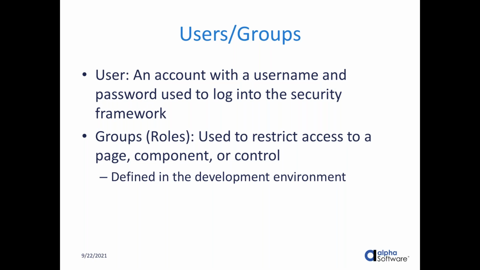And then those users are assigned into groups or roles. If you're using IIS, we use the term roles. Same with Alpha Cloud. But users are put into these groups, and then the access within Alpha Anywhere is based on their group, whether or not they're in a group to access something. And all of these roles are defined in the development environment when you create them. The permissions specifying which role they can access, those happen during development time before you publish.